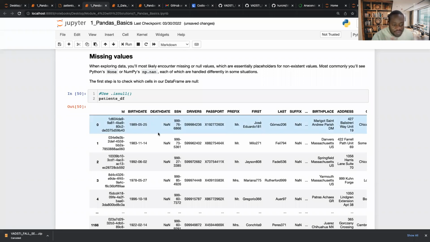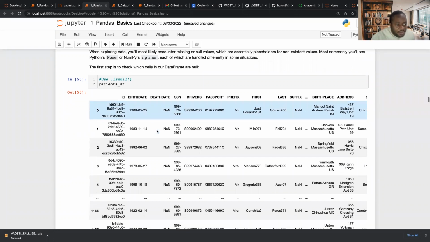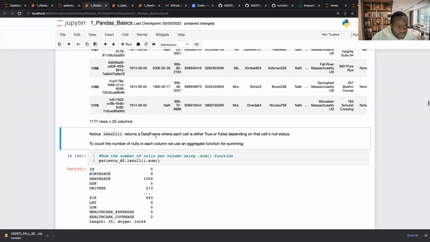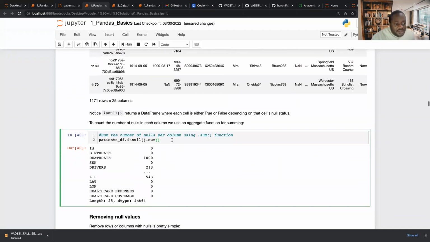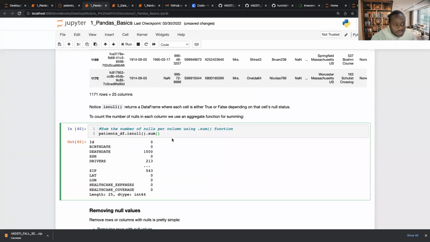Okay, so some of you might be thinking, okay, I know this is null, but how can I use this to check the number of missing values? How does this actually help me? To answer that question, you can sum up the number of missing values for each column by using the sum function. Now that we know we can return Boolean values of all the null values, we can call the sum function.